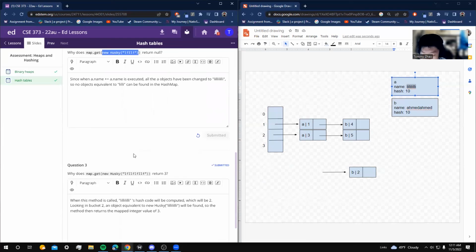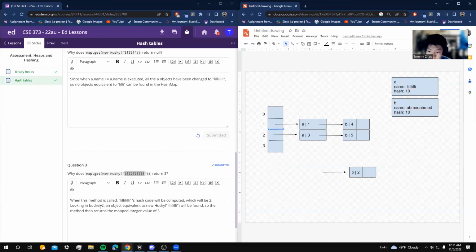And the third question is what happens when we get the updated version of object A. So to get an object in a hash map, we first compute the hash code, which would be 10, mod 4 would be 2, and so we would look in the second bucket.